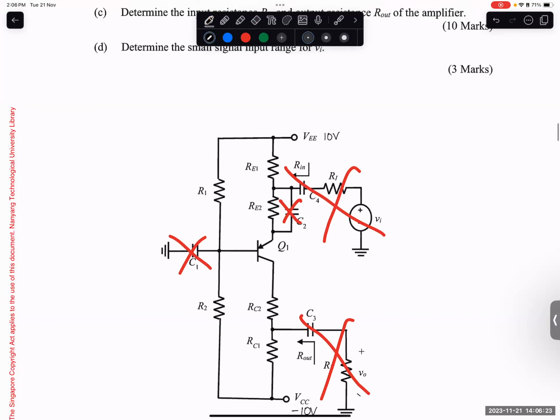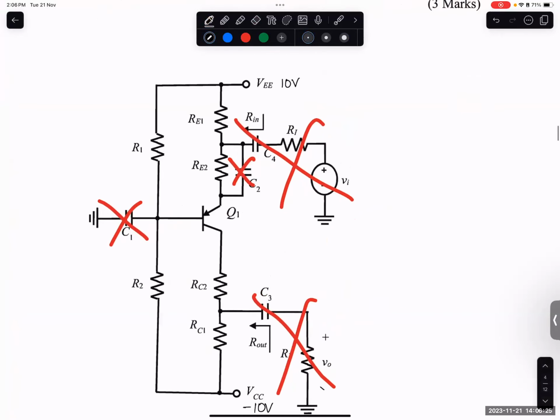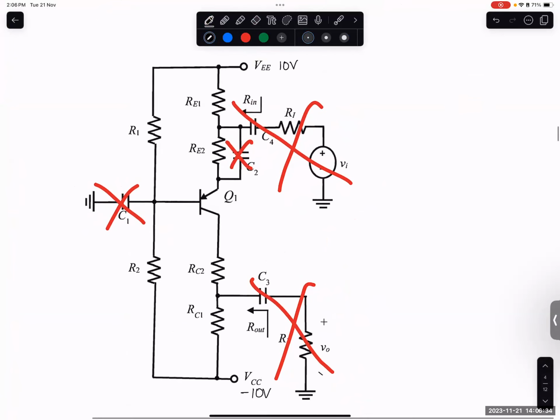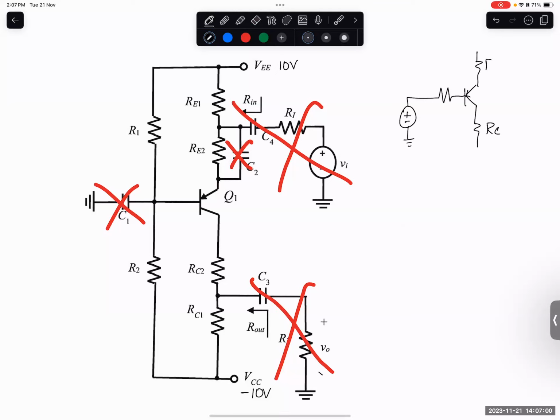Okay, so what do we have here? We just need to draw a resistor. Okay, good. For DC operating point, once we clear the capacitor, open all capacitors, then what's the next step? Draw the equivalent circuit. Yes, very good. Draw the Thevenin equivalent circuit. We just need to draw it like that, to ground here, and then resistor, and then we have the PNP, and then this one we can just call RC. Yeah, RC and RE. Yes, very good.